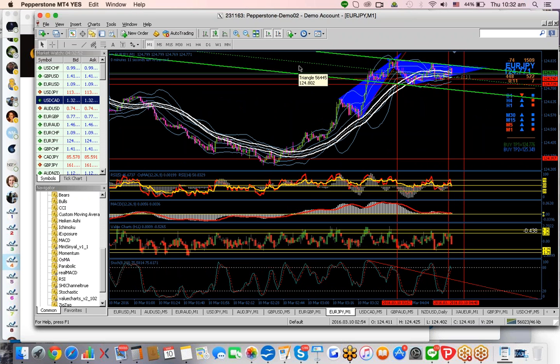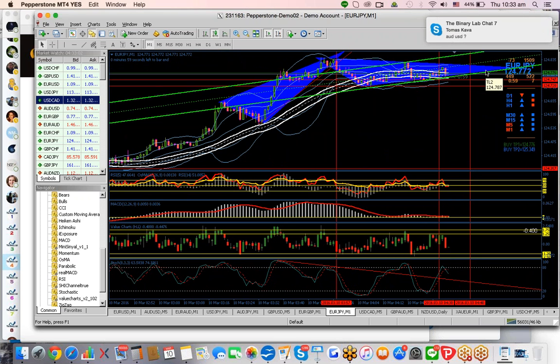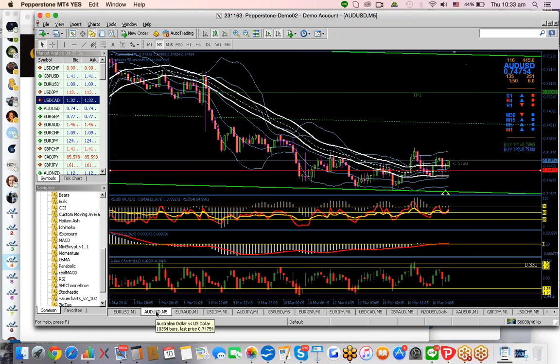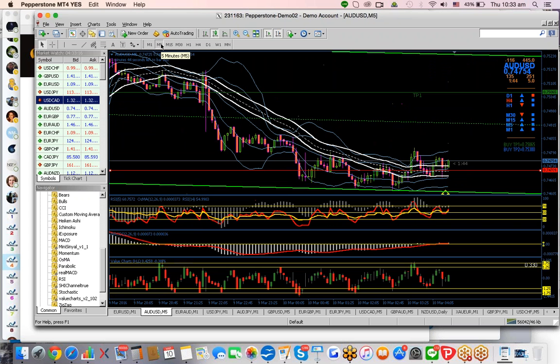And then if you go to M1, which now we're on M1, the triangle becomes even more obvious. Anywhere within here and here, it can break out to the downside. And then we could possibly get a very big win. Okay, let me check out some other stuff. No, it's not ready.